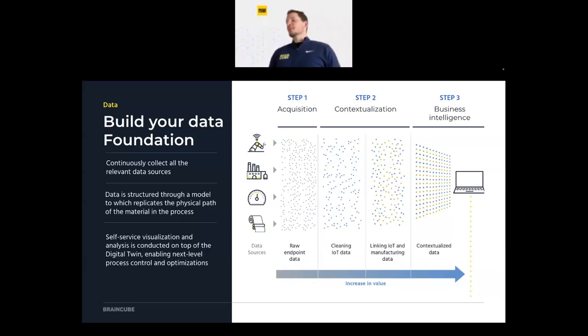What the digital twin is at a very high level is mirroring the physical flow of the process. So in this case, drywall. We're going to mirror the physical flow of the process with the information flow. So we're going to create that digital twin, which is a facsimile of your actual manufacturing process. Now that you've got that, now you can do your own self-service analytics. Now you can do your own interrogation of the data, and you don't have to do any more data wrangling. You don't have to do any more curation.